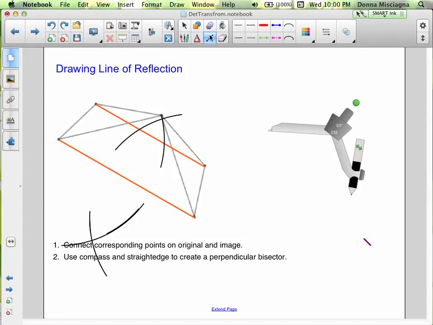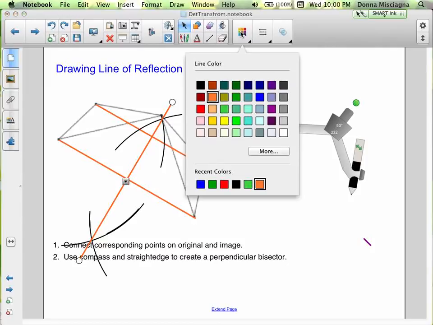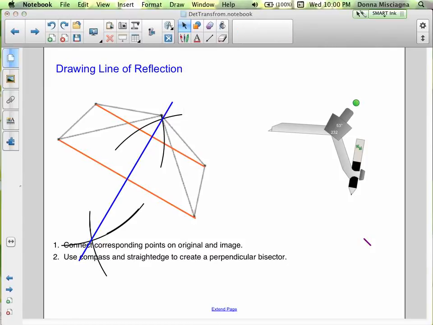And now we can draw our perpendicular bisector, right? And that perpendicular bisector ends up being our line of reflection. I just need to move it because I missed my point. I'm going to change the color just to make it stand out a little bit more. How about purple? Actually, that's blue. All right, so that blue line there has moved. That side's good. It's this one actually.